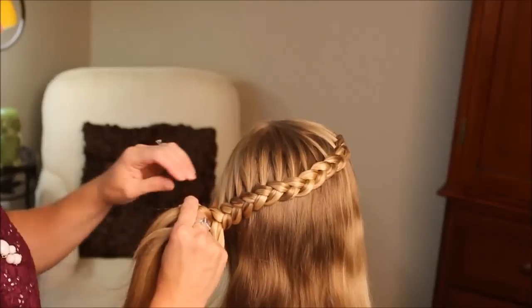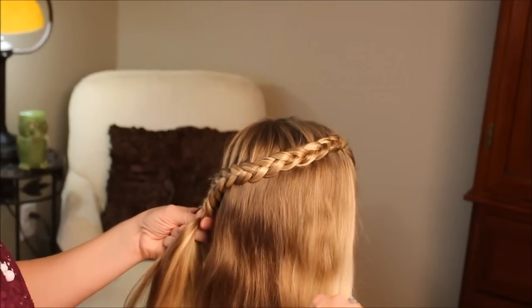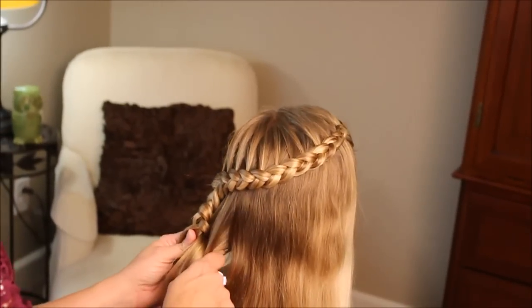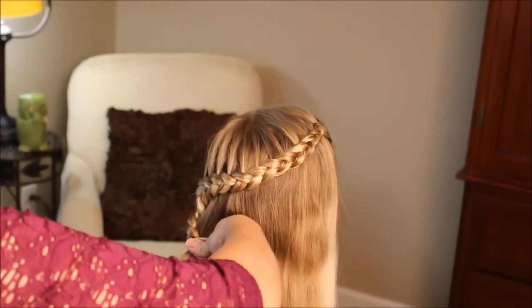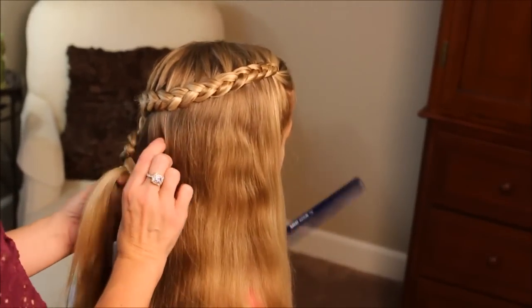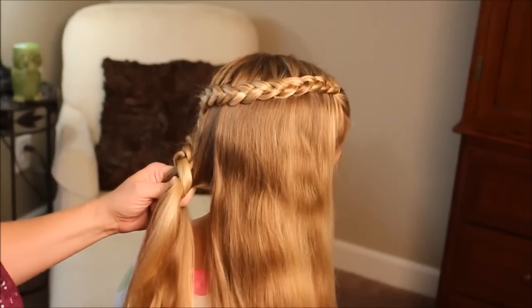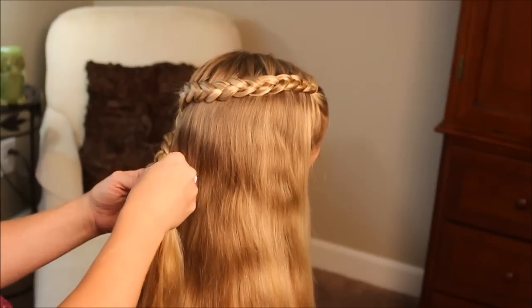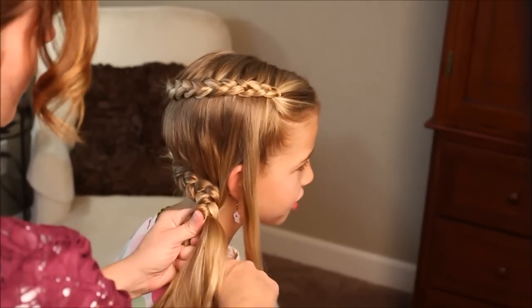I'm actually going to braid one time without pulling hair in, and then I'm going to start wrapping it down and coming back across this way, continuing to add in all the rest of the hair from the other side. You can keep doing different tiers of braids — somebody asked what a tier is: this is one tier, then two. You can make multiple ones the same way; all you have to do is leave some hair instead of picking it up, so you can do another section.